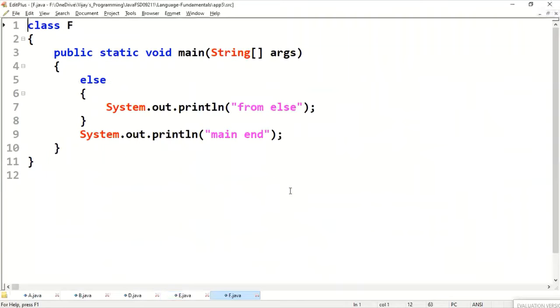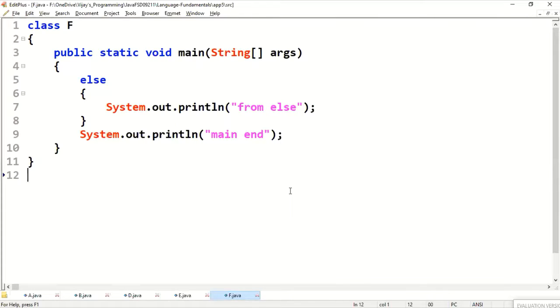Come to the f.java. Carefully observe. Without if condition, we cannot develop else block. Without if block, you cannot develop else block. You will get error. Else without if. You can develop if block without else block, but you cannot develop else block without if block.